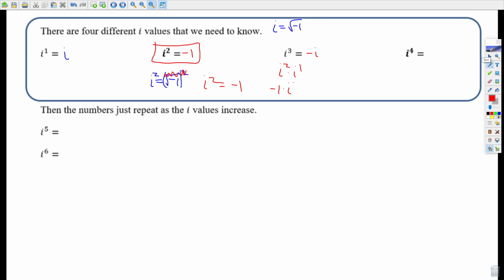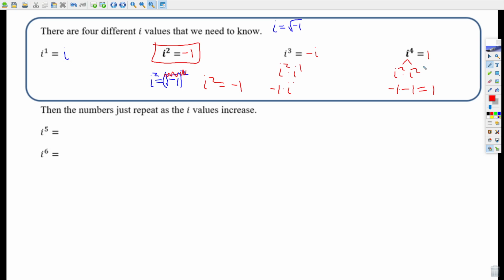And then the last one, which is also a pretty special one for us to remember. 2 and 4 are both ones that get used quite a lot. The last one, we can separate i to the fourth into i squared times i squared. And we know both of those, right? It's just negative 1 times a negative 1, and that actually turns into a positive 1. So i to the fourth gets you back to just the number 1.